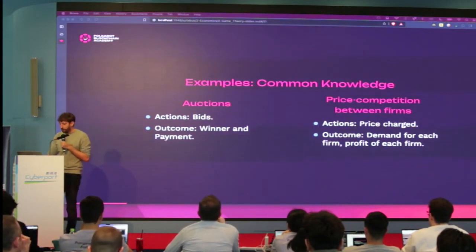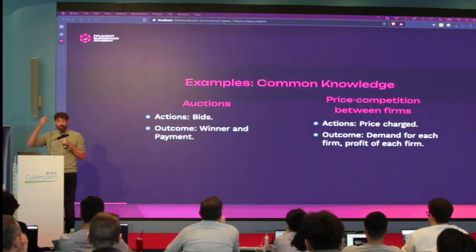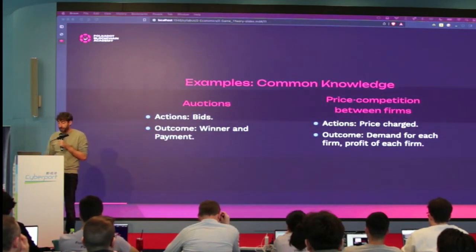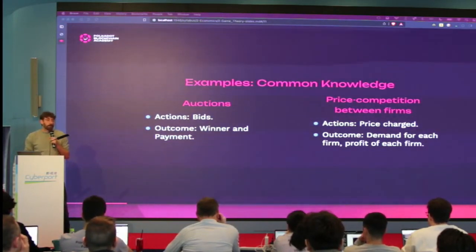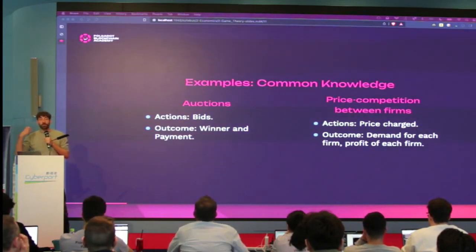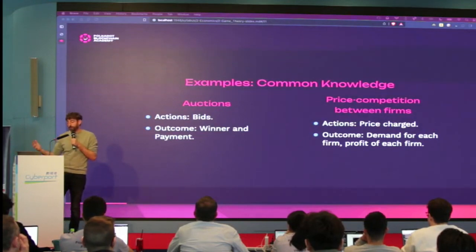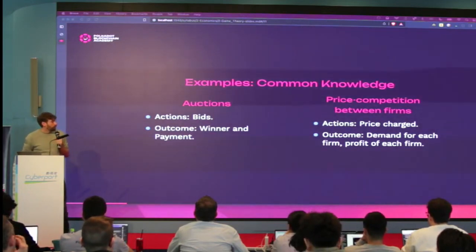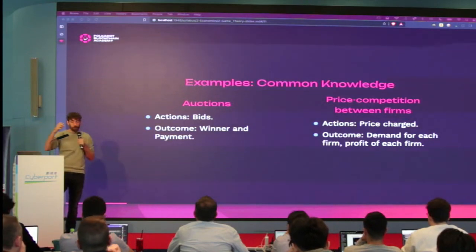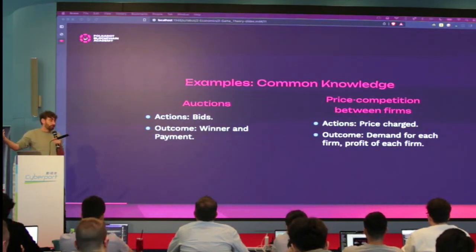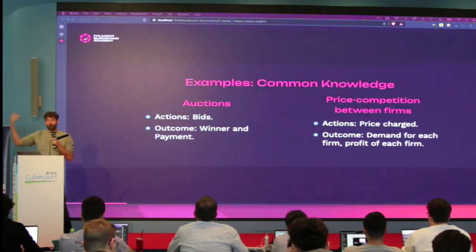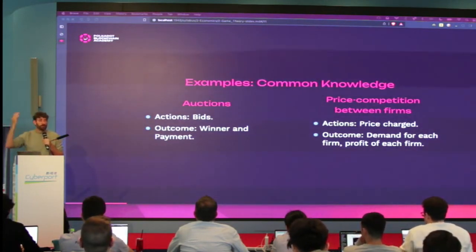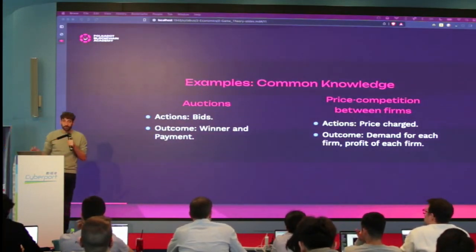Okay, so for common knowledge, for example, in auctions, when you have the bids, you can actually observe the bids, but you also know which kind of bids are available to each player. And then, of course, the outcome, how different bids map to the outcome. Under which rule do you play the auction, which bid is causing which winner, and so on. And then we also saw it in price competition, for example, in the Cournot game between firms. You all knew the payout function. You all knew which actions the other player would be able to choose. And you all knew that if you make an assumption of how the other player reacts, and how you react, you could perfectly calculate all the outcomes, right? There was no uncertainty there.